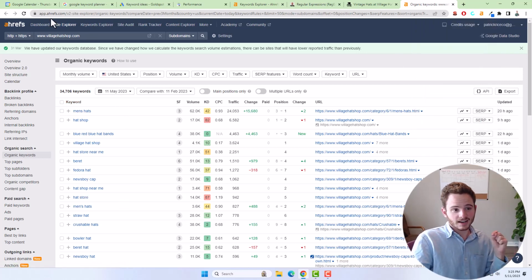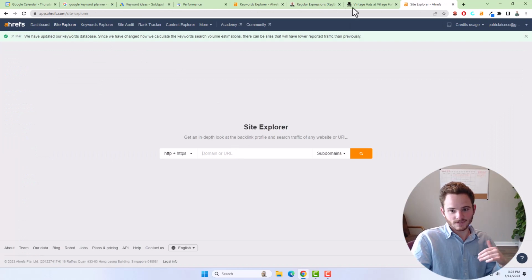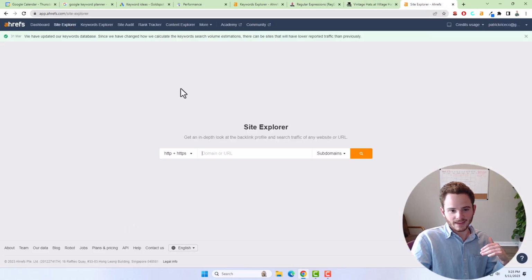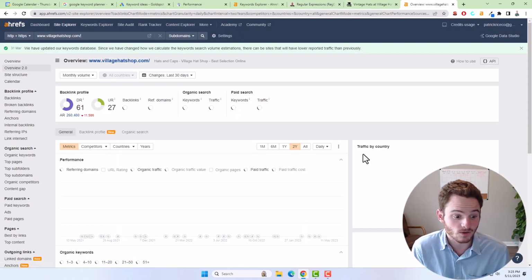So here, if you go to Site Explorer and type in vintage hat shop, you'll get a list of keywords. You can also use the bar if you want. Copy that.